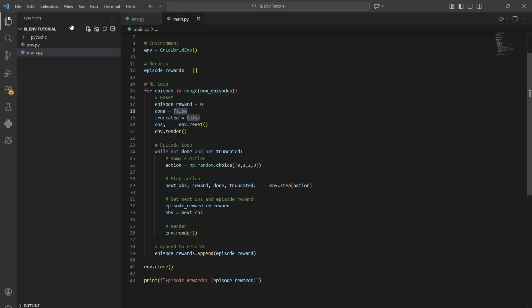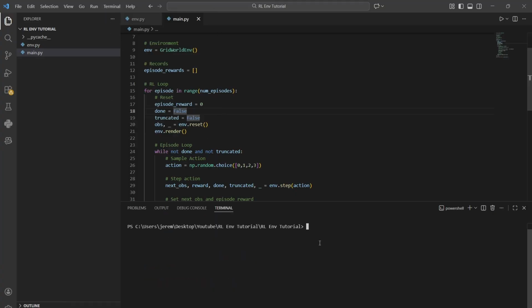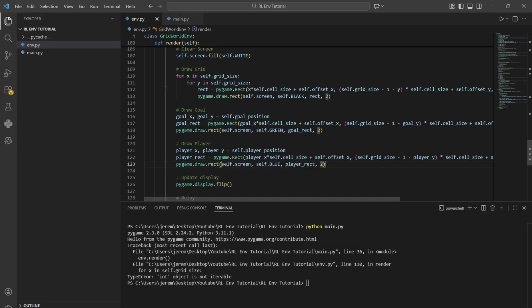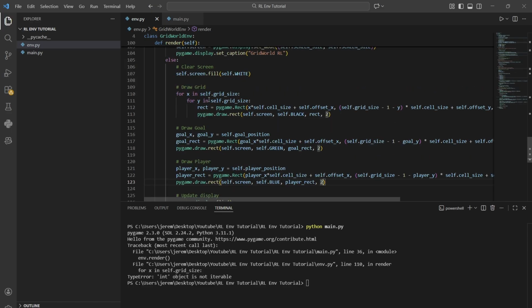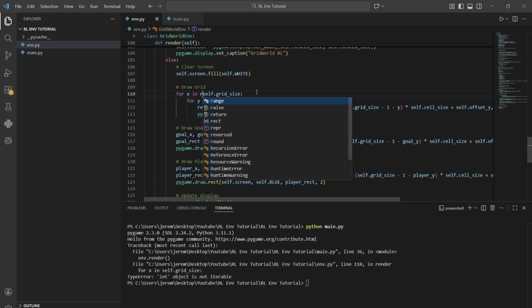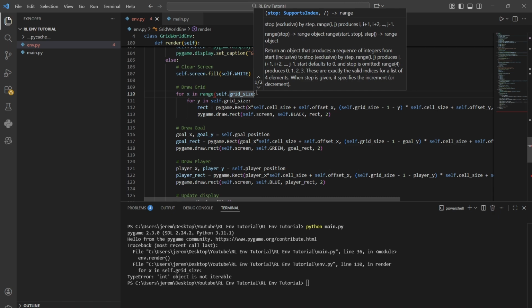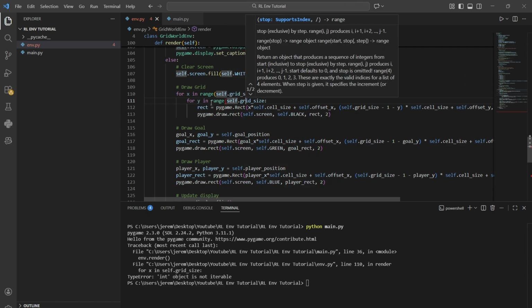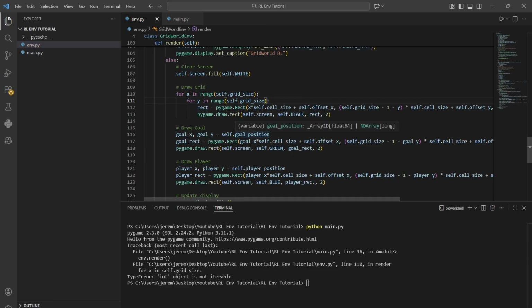Now that we're done with our main script, let's open up a terminal and run it. Oh, it looks like I made a mistake somewhere. Yes, we need to fix range here. Oh, also this, we want these to be filled in.